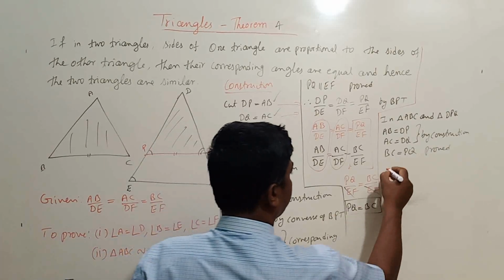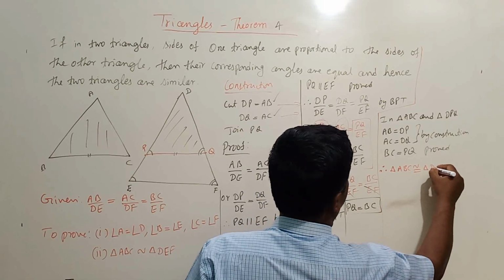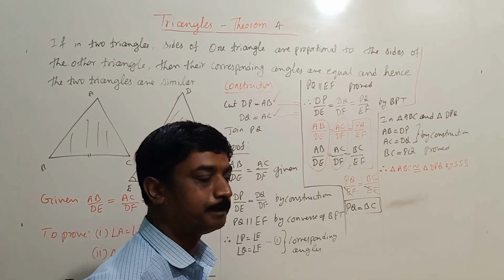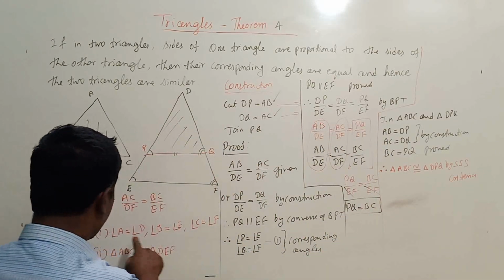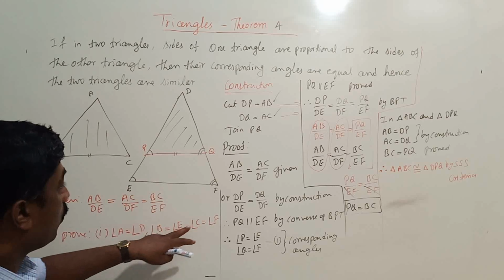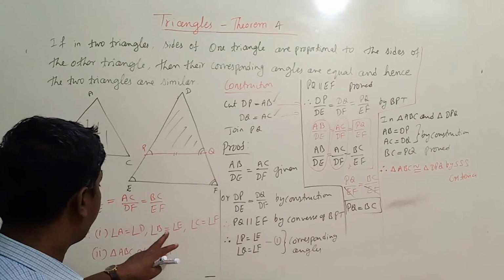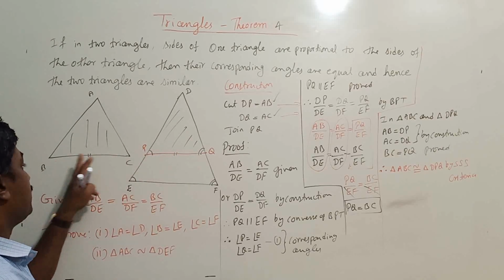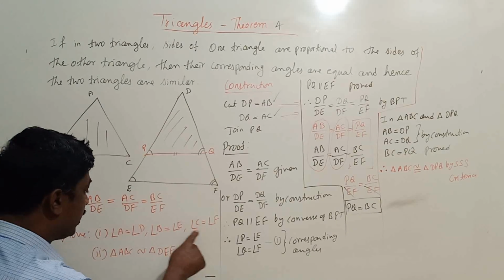So therefore, you are going to write triangle ABC is congruent to triangle DPQ by what? By SSS criteria. Now what is the use? We need to prove the corresponding angles equal. Isn't it? We already proved that somewhere over here. Have we written? Okay, here. Angle P is equal to angle E we have taken. Understand here. Because these two are congruent, so angle B is equal to angle P. But angle P is equal to angle E, therefore angle B is equal to angle E. This is what we need here.